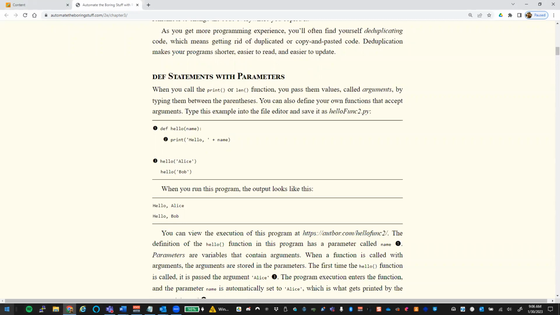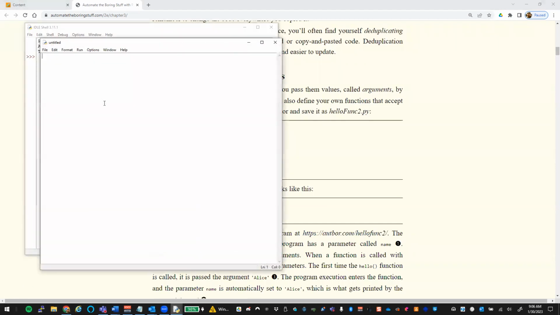So in this case, if we look up a little bit of code here, we would start off with something like hello. And in this case, we're going to pass a name in there. We would say print hello plus name, like this. And then down below here, we always set our functions up at the top of the program, right? So you'll have your initial comments, you'll have your imports. The next is going to be all the functions that you define. From there, we can actually start our main program.